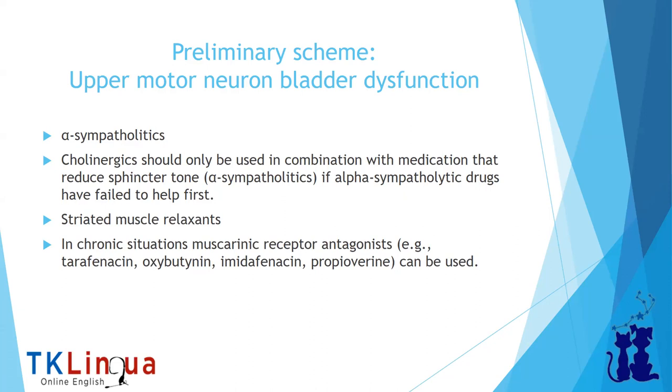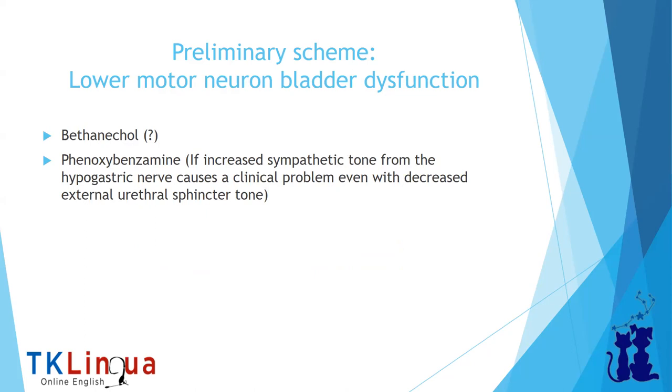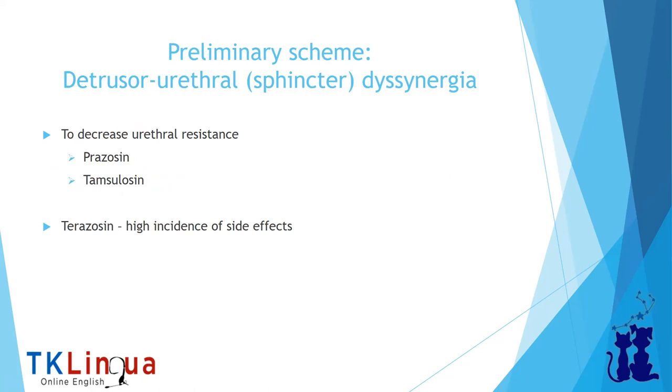For the lower motor neuron bladder dysfunction, unfortunately, there is no clear pharmacological method to reduce constant urine leakage. Bethanechol can be trialed to improve bladder contraction, but there is no clinical evidence of efficacy. And in cases where we have increased internal urethral sphincter tone, we can use phenoxybenzamine. For dyssynergia, we can use drugs to decrease urethral resistance. It's usually prazosin or tamsulosin. For terazosin, it was shown huge amount of side effects in 93% of cases.